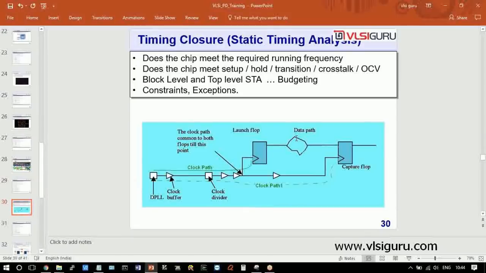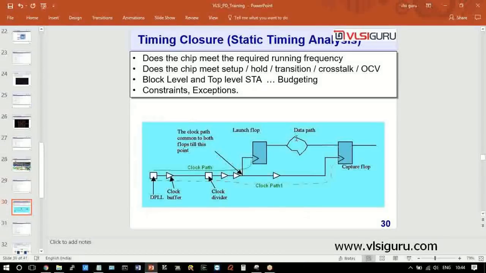Timing check. Is the heartbeat correct? Is there a problem with setup? Is there a problem with hold? The fundamental equation of setup is that your data has to come sometime before the clock. Hold is that your data has to remain stable after the clock pulse. That is what setup and hold are. That is the general fundamental meaning.